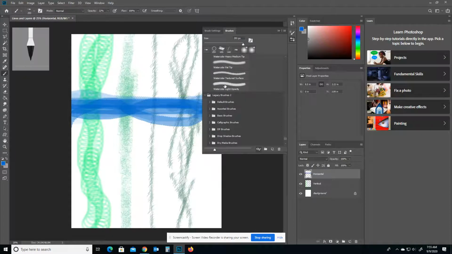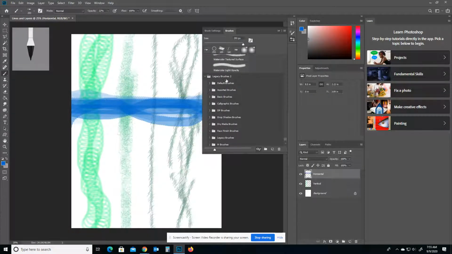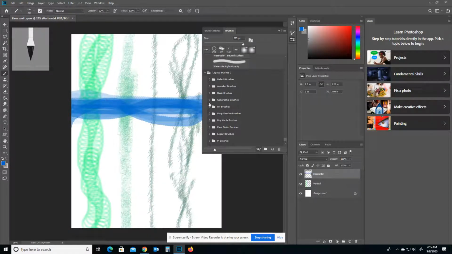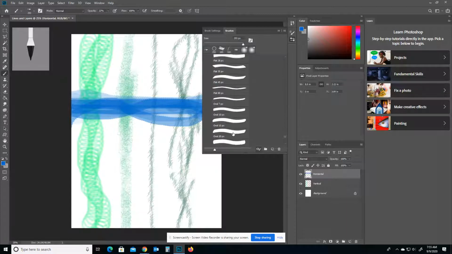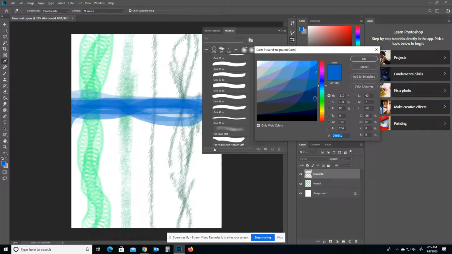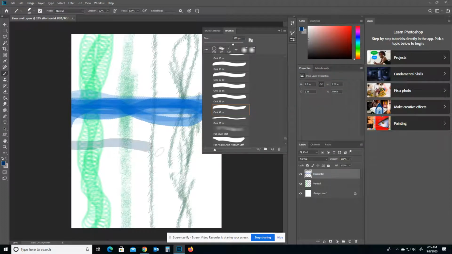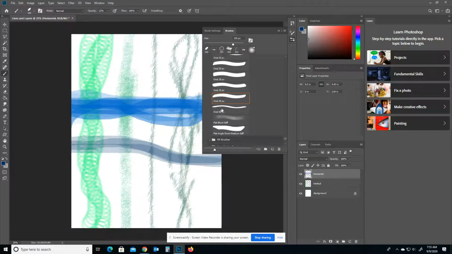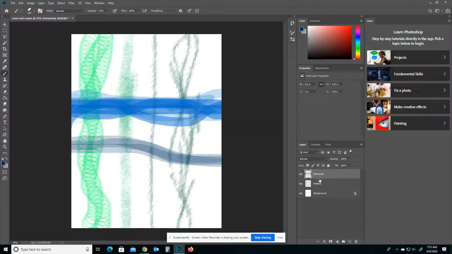I added in some of the legacy brushes by using that gear, like we did to show all of your shapes when we were working with the custom shapes tool. I really like the calligraphic brushes just because to me they feel like an actual paintbrush, which is kind of nice. And when you're using that drawing stylus, you can really get a painterly approach by using these calligraphic brushes. Okay, so I'm going to go ahead and do 10 horizontal lines.